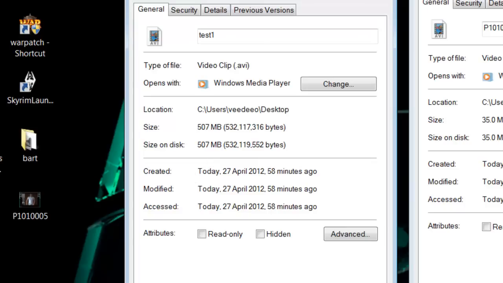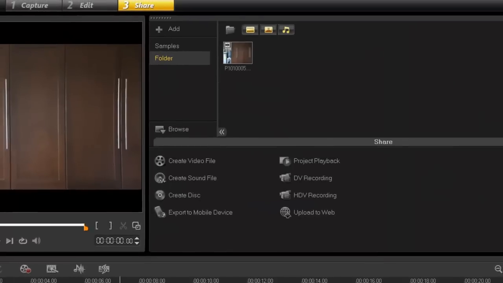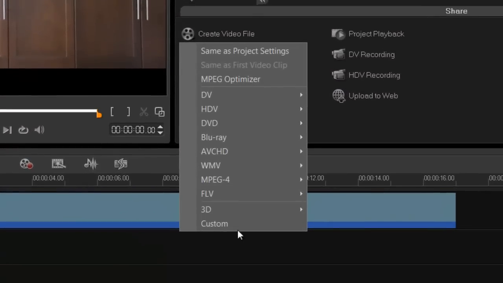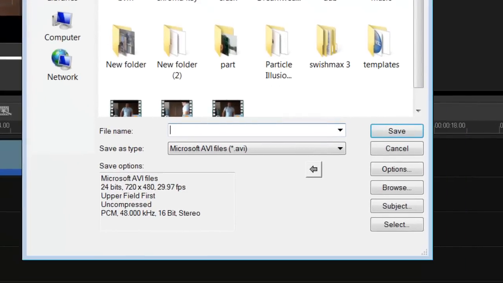I'm going to show you a really neat little trick. Well, it's not really a trick, it's just a little bit of knowledge. Let's go back into Custom. Here we have Microsoft AVI. What a lot of people don't seem to realize is that Microsoft AVI is uncompressed, so when you render it out, it becomes a mega huge file. So you need to find a compressed version of AVI. Whatever software you're using probably has that option.